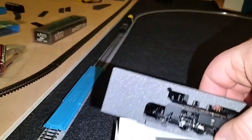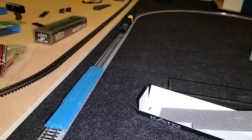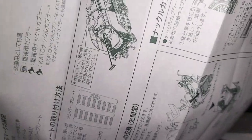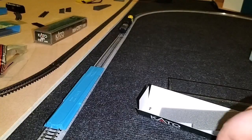And then you do have an instruction sheet, which tells you how things go together. Of course, the only thing I'm really doing is putting the number plate on. I cannot read what the rest of that is saying. So I need to figure out a way to teach me Japanese, which is better than that silly Green Bird app.